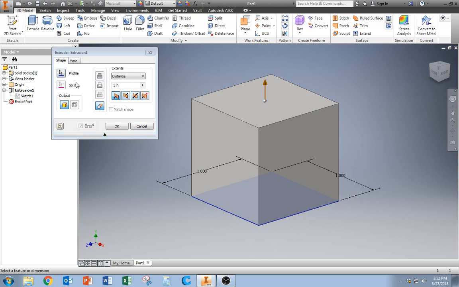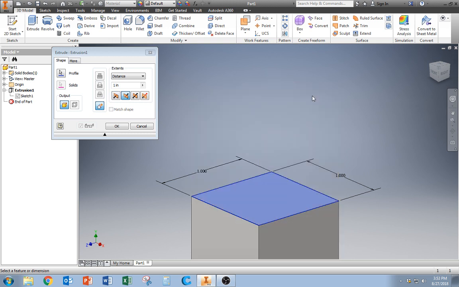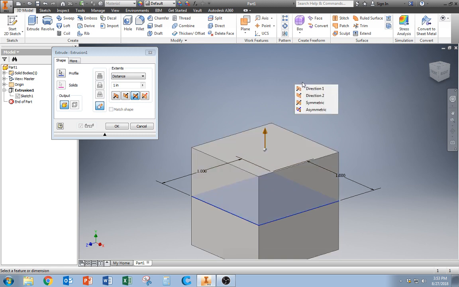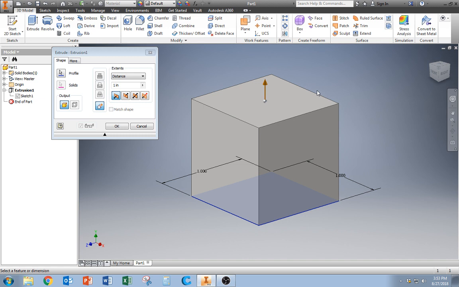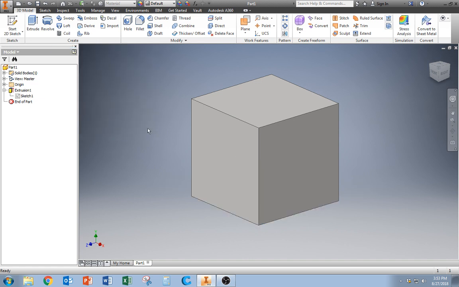There's lots of other options that we'll talk about. Like I could, for example, go in a different direction. I could go symmetrically in both directions. There's different things that we could do. So anyway, I don't want to change it. I want to leave it, so I'm going to click cancel.